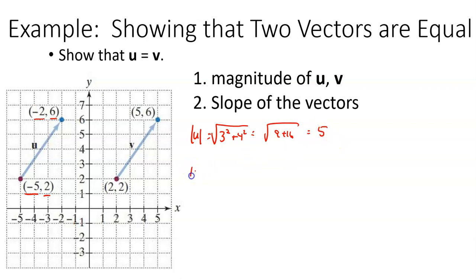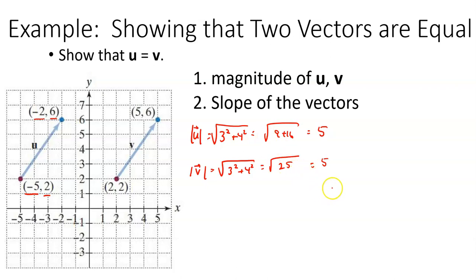All right, let's do the same thing for vector v. This went from +2 to +5, so it went 3 units to the right. And then it went from 2 to 6, so it went 4 units up. We get the same thing. The square root of 25 is 5. So they have the same magnitude, but that doesn't guarantee they have the same direction, right? You can drive 5 miles to work and 5 miles to school, even though they're not in exactly the same place. So vectors can have the same magnitude, but not the same direction.